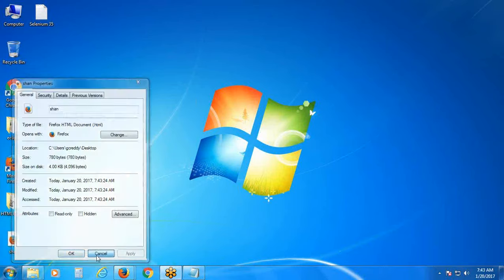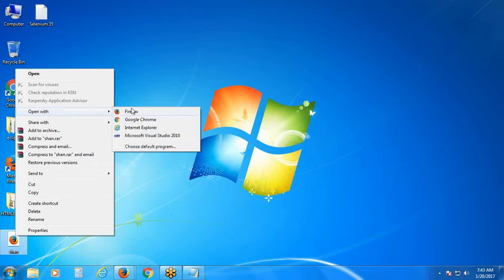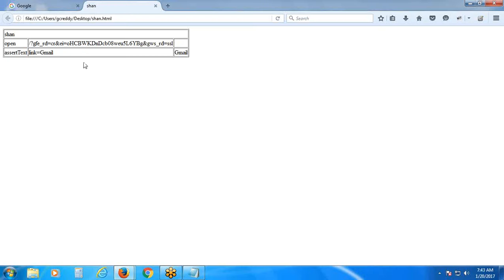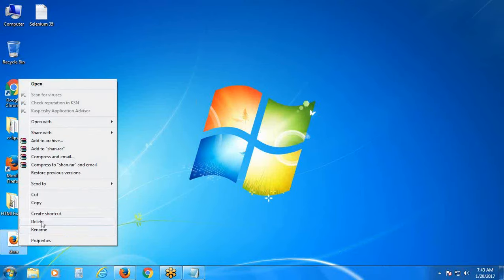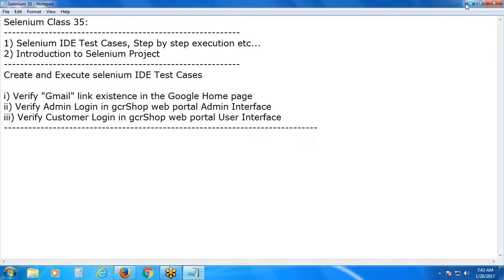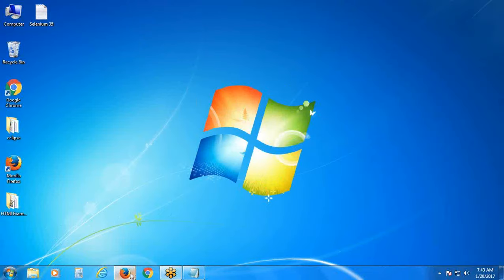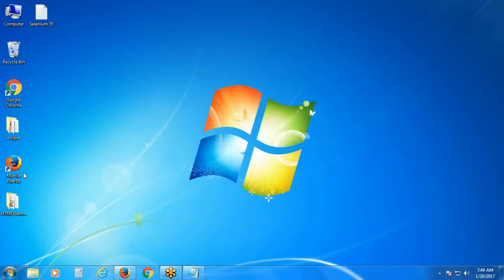HTML, sir. HTML only. Open with Firefox. Okay. We can save on the physical hard disk. Otherwise, here no save. Just a minute.